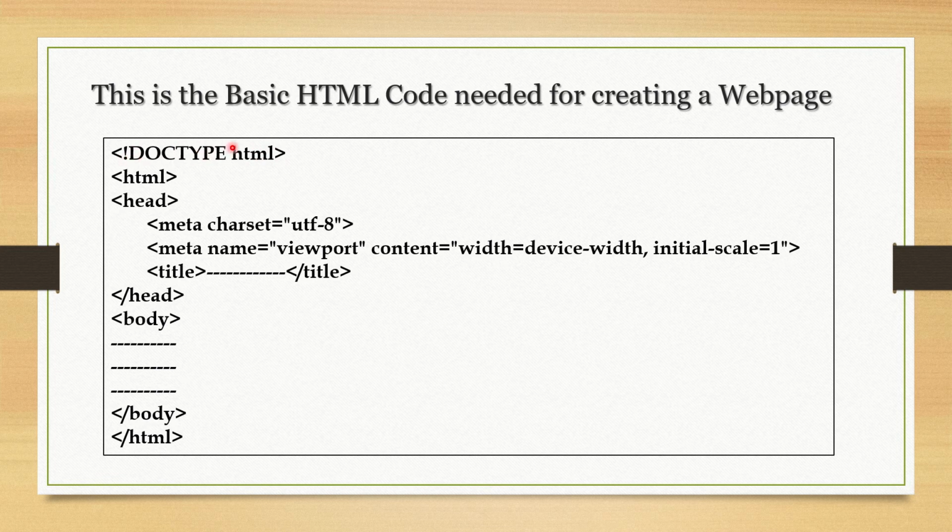Remember, DOCTYPE can be in capital letters or small letters, as HTML is not case sensitive. Then we will write html within angle brackets, and then we will end html with a starting angle bracket and a closing angle bracket.